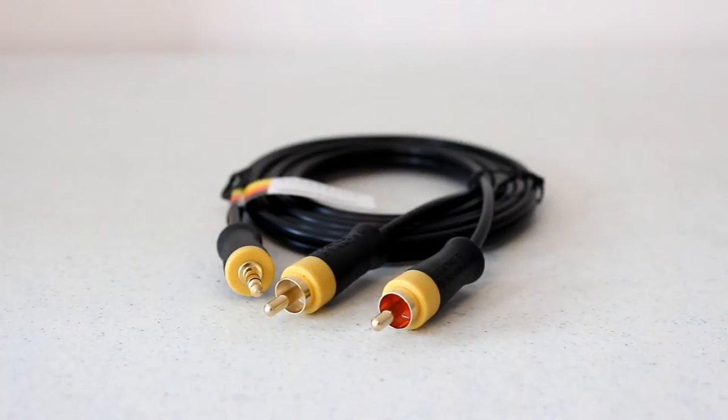And then finally the last thing that you're going to get is the Thane and Vander branded RCA cables. These have the left and the right channel audio as well as an aux output 3.5mm, so you are able to plug it into your laptop, your phone, or any other device and output music directly to these speakers. The cables are actually really high quality, so I really like that they have their own branded ones.